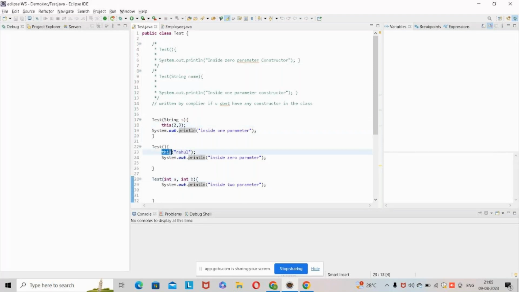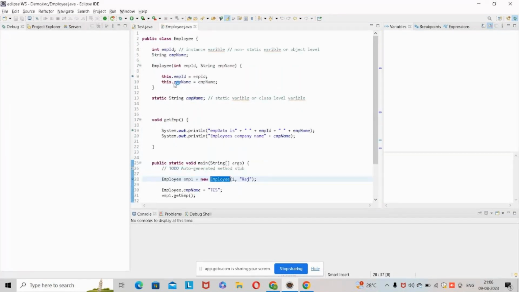When you want to call the one parameter constructor, you'll pass that parameter, and there is a this keyword, which is used to refer to the current object. We use it when your local variable names and your instance variable names are the same. If you see this.empId and empId, in this case the names are the same, so to make the differentiation we'll be using the this keyword.